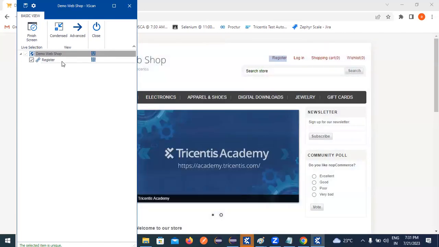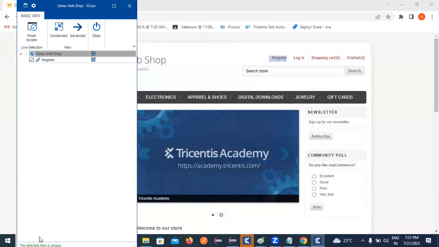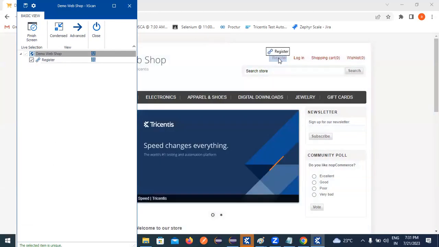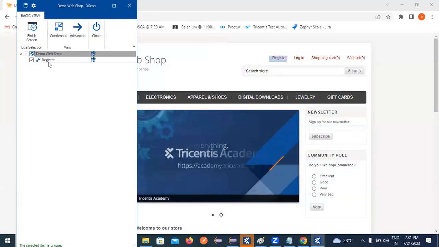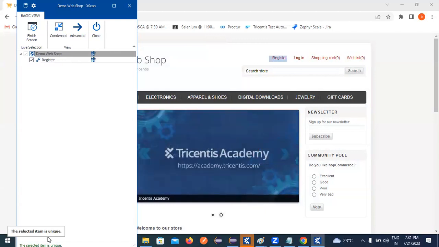See, this is the non-unique. It should be displayed in yellow color. See guys, this is the unique value. We are able to click on here. Sometimes it will be displayed in yellow color here. That is not a unique value. Here it should be displayed non-unique.